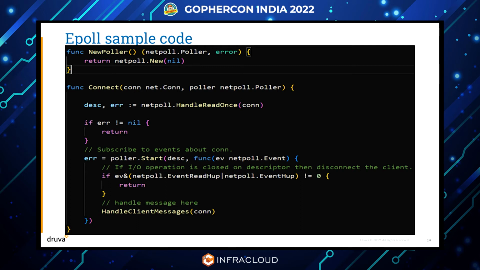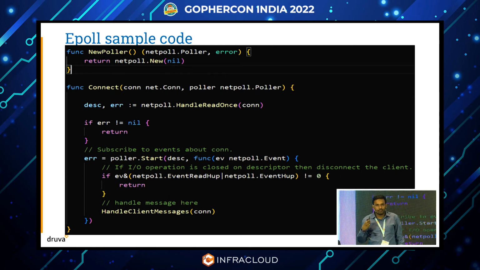Now we saw the code for how WebSocket works, how our connection is upgraded to a WebSocket connection, and then we have a net.Conn object. After you upgrade your connection to a net.Conn object, here we have utilized the netpoll library of Golang for Epoll. We fetch the file descriptor in read once mode, meaning Epoll one shot. Then we pass that file descriptor to the poller and say start watching this file descriptor, and whenever there is any event on it, invoke this callback function which is passed as the second argument.